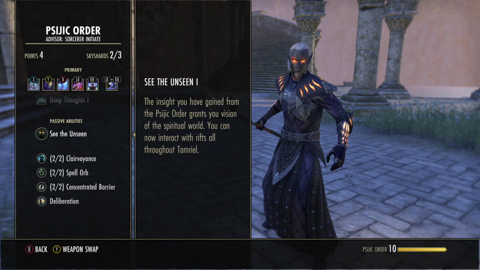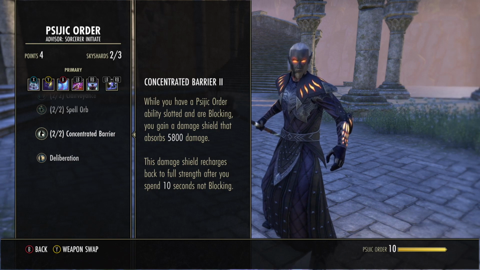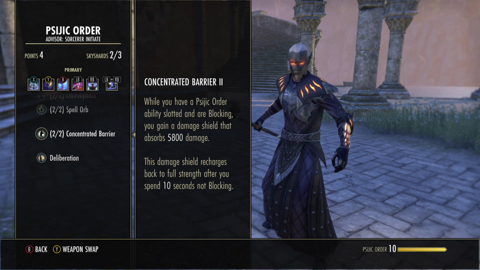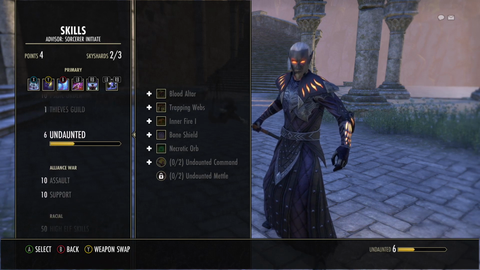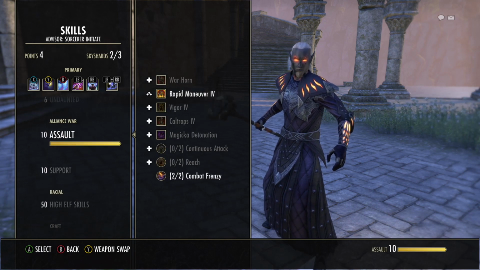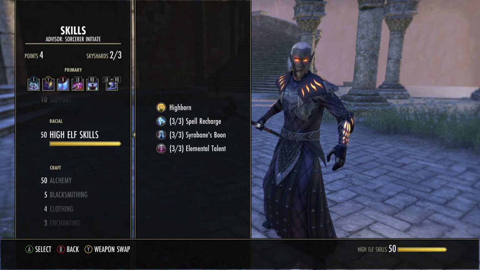Psijic Order, you'll definitely want Concentrated Barrier. This is the damage shield that we talked about. Almost a 6k damage shield just by blocking. So pick that up if you have access to Psijic. Undaunted as well, if you have access to those. I don't. Nothing here in Alliance War.